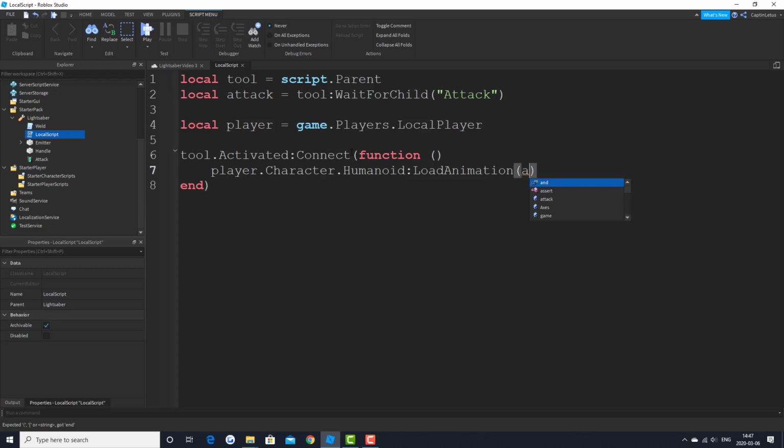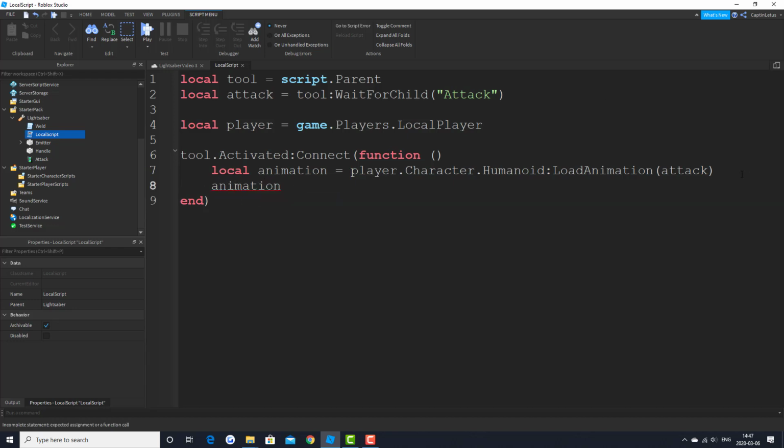And we're going to tell it to load our attack animation. And this attack is the variable that we gave for our attack animation there. And we're going to want to set this to local animation equals. And now to play the animation, all we have to do is animation:Play.